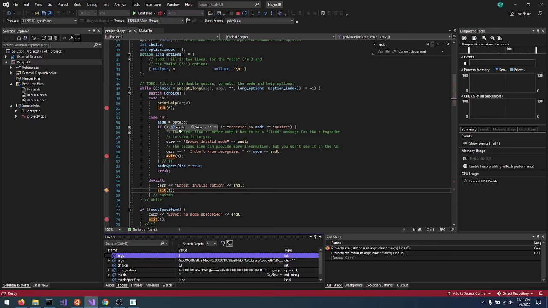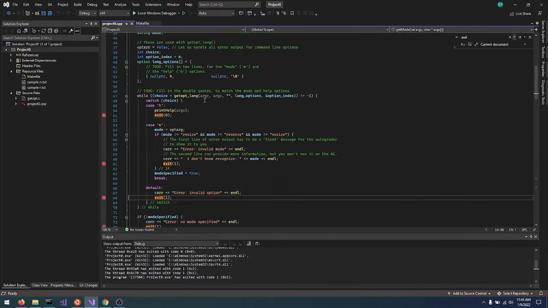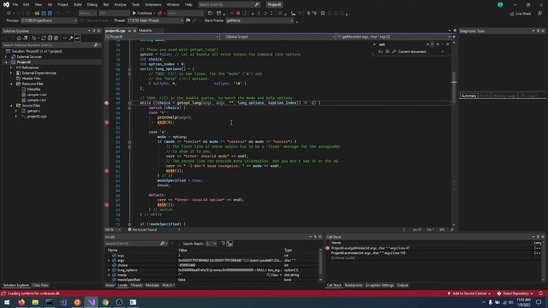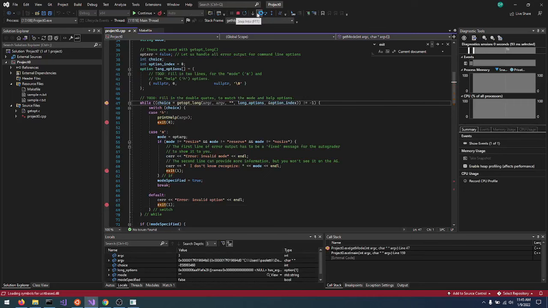So we could stop it here. We can say, hey, let's start debugging again. Let's put a breakpoint there on line 47. Let's start debugging and let's stop at line 47. And let's use the things like step into, show next statement, step over. The most popular ones, step over, step into, step out of. So we can step over these statements, step into them, etc. to figure out what's going on.